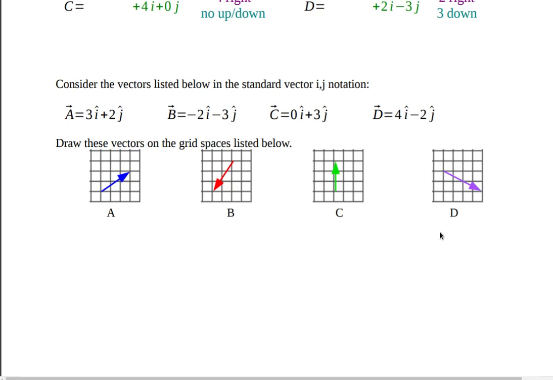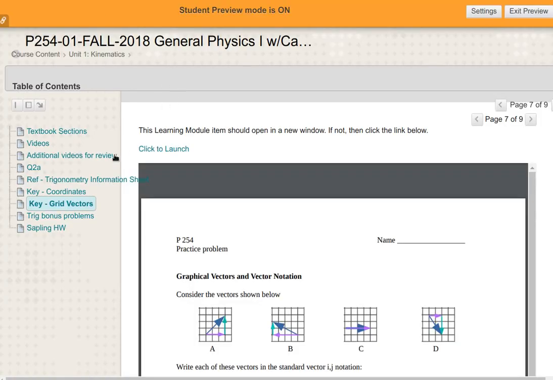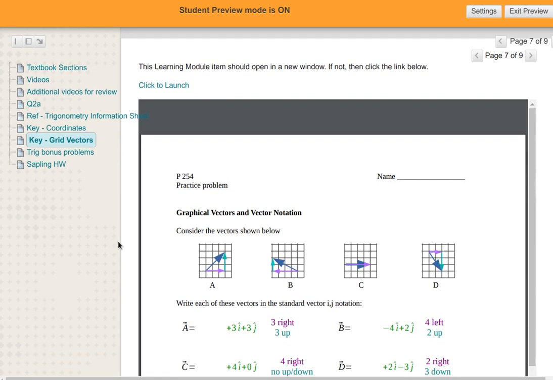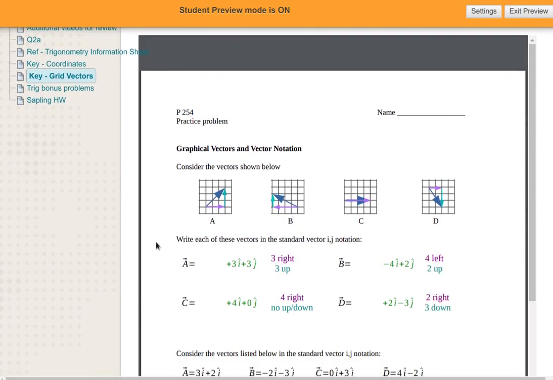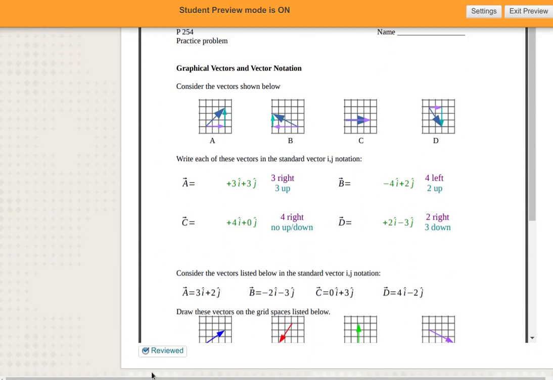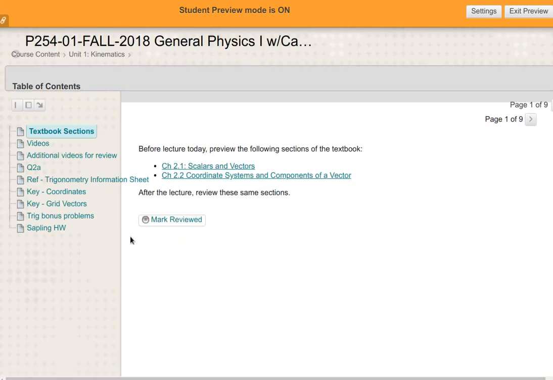So looking back at the key for the 29th may help you out as you're trying to understand what's going on. This is also a good time to remind you that if you're in that course content for the particular day and you scroll down underneath that key, you always want to click the mark reviewed button. And then that will tell me that you're actually going through and doing everything. And it's the same thing for your textbook sections. You want to go ahead and mark those off as reviewed.